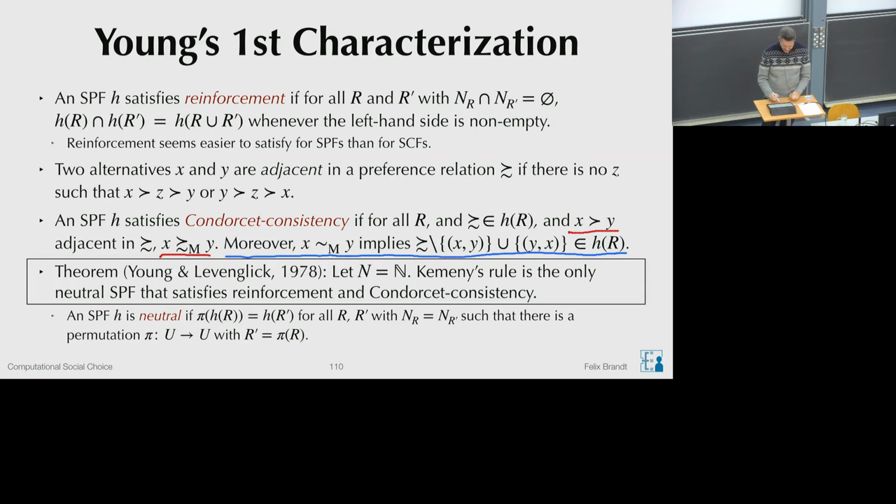And as I wrote in the forum, I gave more details there. Actually, this second part of the Condorcet consistency condition is the one that is exploited the most in the proof. That emphasizes what I already said last time, that the way Young defined Condorcet consistency is perhaps a bit debatable, especially this second tie-breaking part probably doesn't really have the natural flavor of Condorcet consistency. Of course, it talks about the majority relation, but it turns out for this characterization, the second part is really essential, the way to break ties.